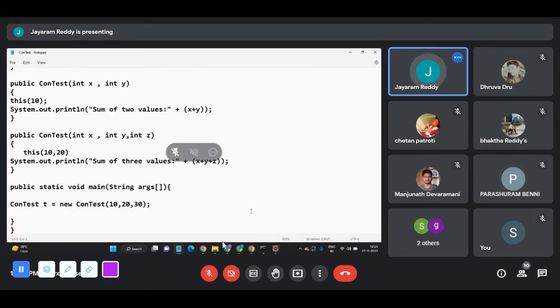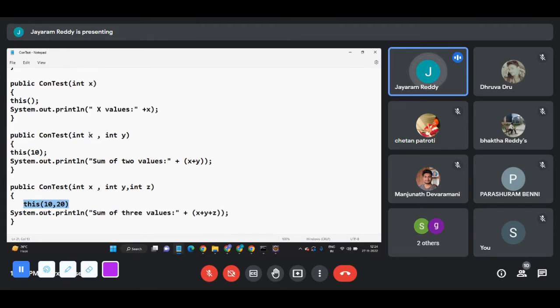So now execute it. When I am passing three parameters, the control comes directly here. It is accepting three parameters, so 10, 20, 30 are assigned. Then it is going to call with 10 and 20. From the three parameterized constructor we are calling the two parameterized constructor, so it checks whether there is any two parameterized constructor in our class. Yes, so 10 is assigned to x and 20 is assigned to y.